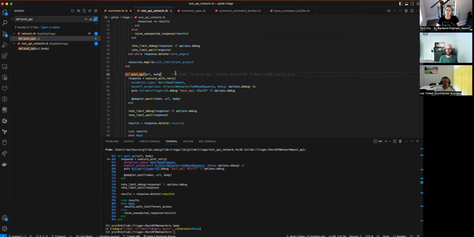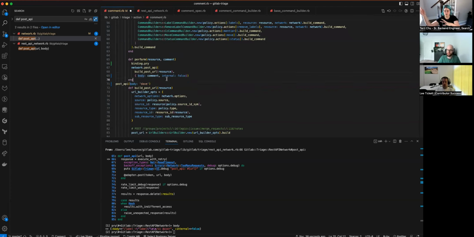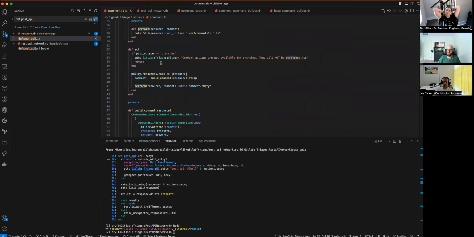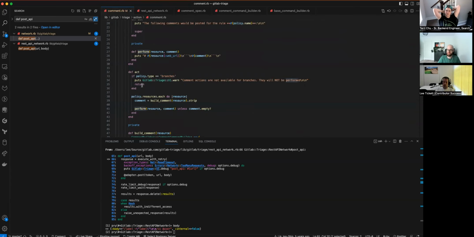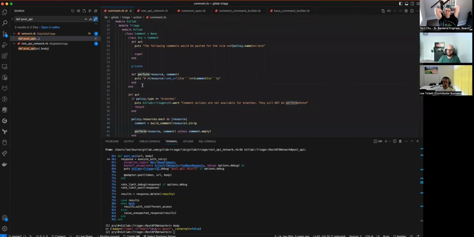So by default, parameters in a method are not named. No, and I think that special behavior only happens when it's the last value, for it to understand it. I think Ruby 3 also introduced some changes in how all of that is interpreted, and I would have to go back and look through the docs. If you have only a few method arguments, it's fine to just have them the way that they are.